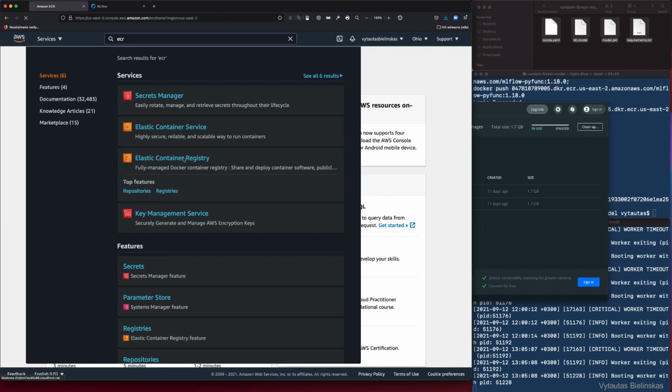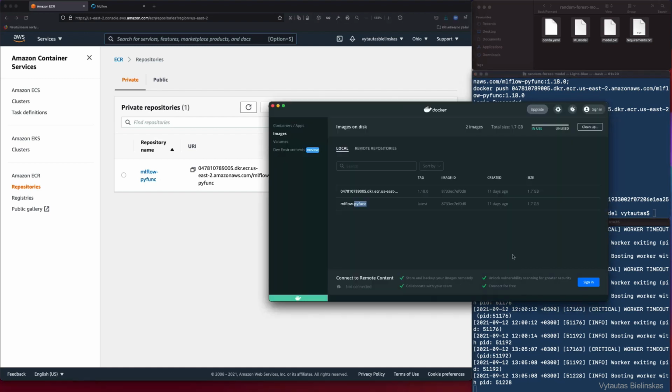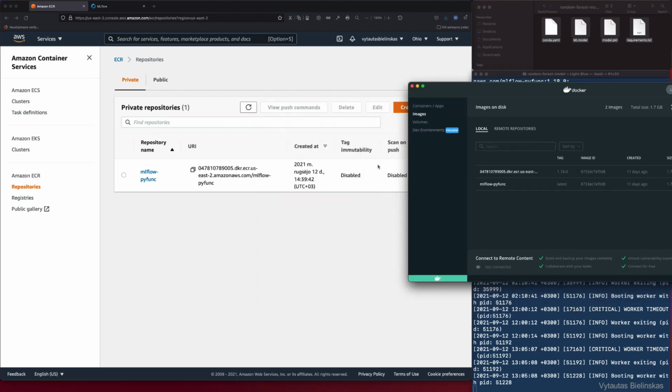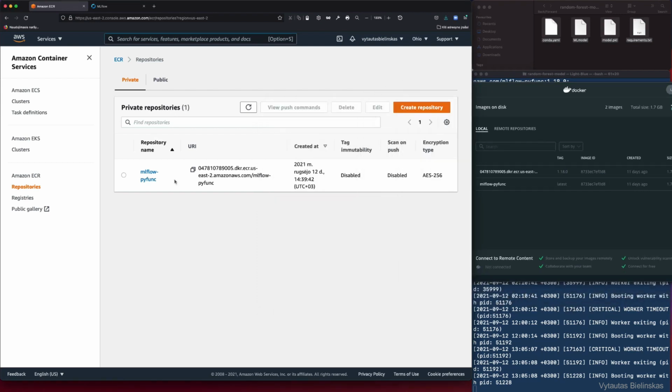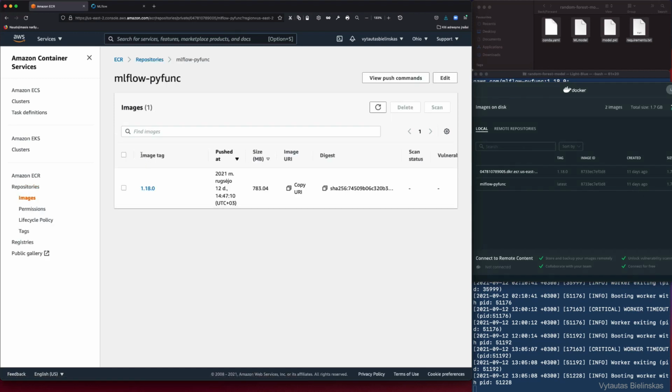So let's click here, and you should see an MLflow PyFunc image that is created from your terminal. It is the same as you should see on your local environment, and this image is remotely connected with AWS ECR.